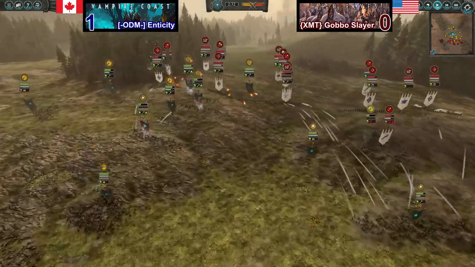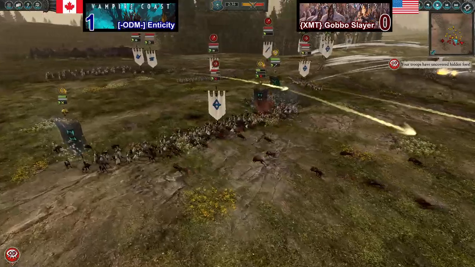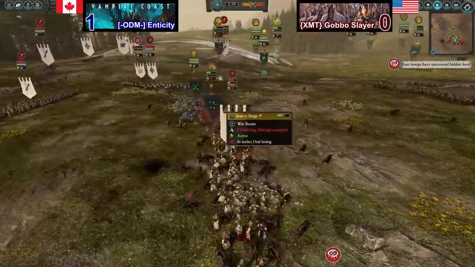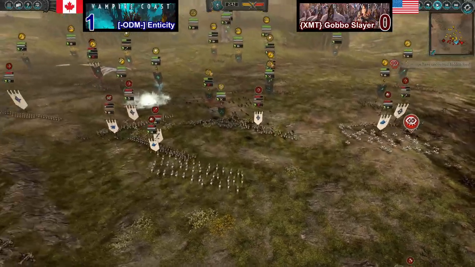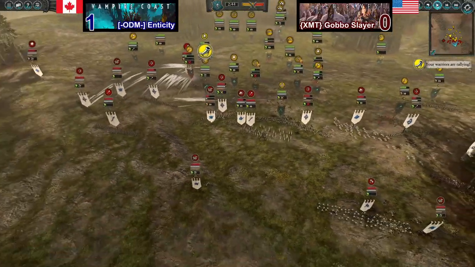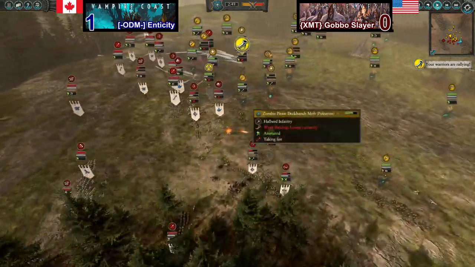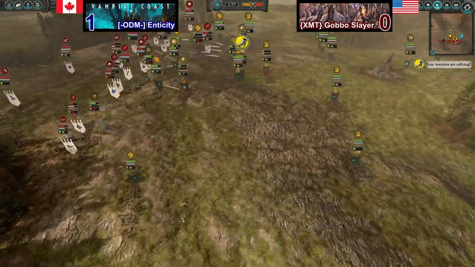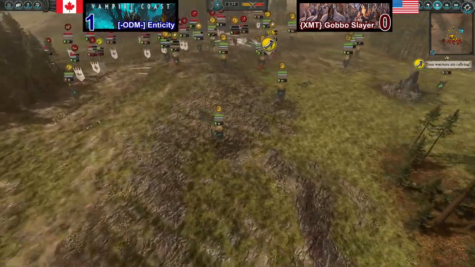Scurvy Dogs once again going in, full health unit, as well as one of them that's getting healed up by a heck, and a summon in there too. And the archers are just getting harried to the max. The Vampire Coast here, led by Enticity, some really good micro on display, as you see these Scurvy Dogs just go in, out, and the mortars in the back line all the while causing a lot of havoc.